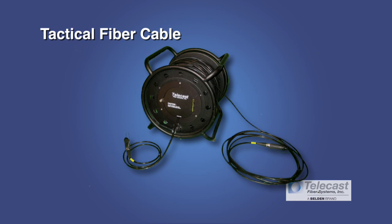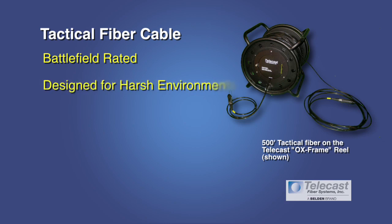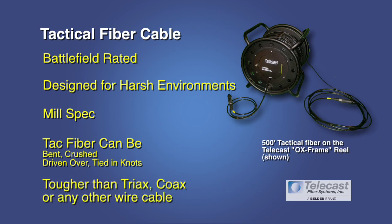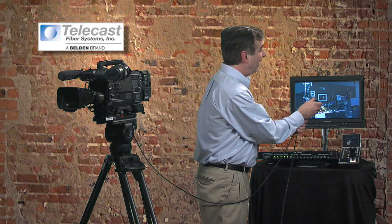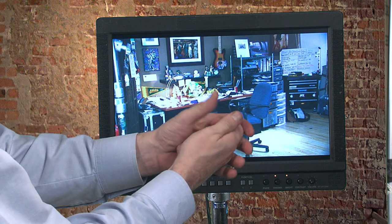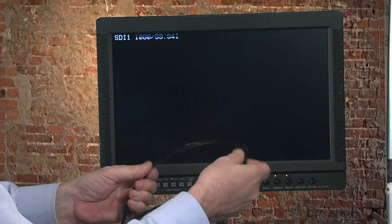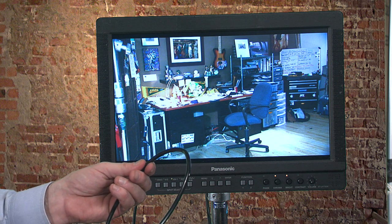The Copperhead camera unit and base station are connected by tactical fiber cable, which is battlefield rated and designed for use in harsh environments — it's mil-spec. It can be bent, crushed, driven over by trucks and dollies, walked across, slammed in doors, and tied in knots. It's tougher than any triax, coax, or wire cable you've ever used. The signal can be interrupted if you give it a real tight 180-degree bend or crush it, but once you release it, the signal comes right back and you have not damaged the fibers — you're ready to move on with your production.